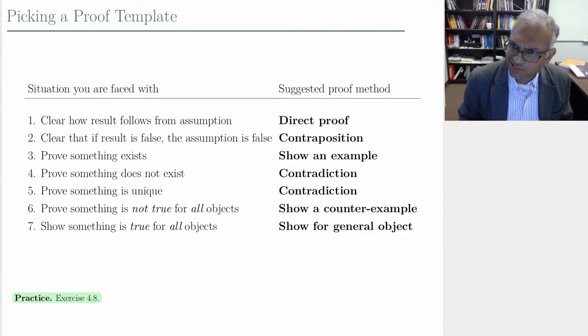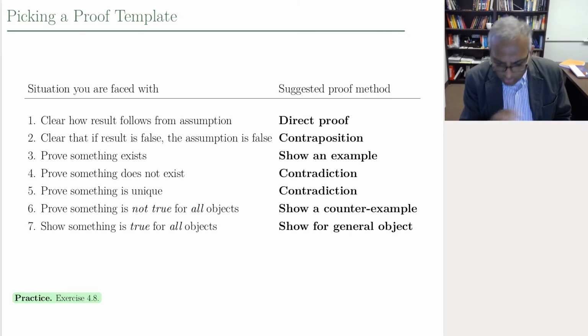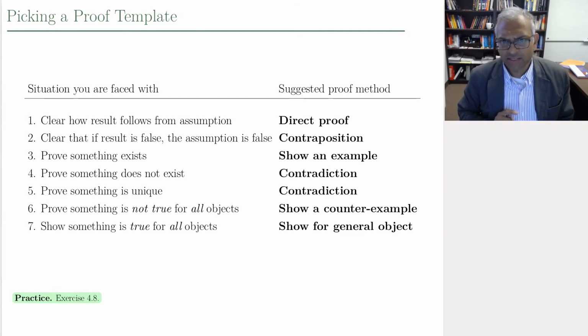Now, if you want some practice in picking the right proof template and getting used to that whole notion of looking at a problem, trying to figure out which situation you're faced with, and then picking the right proof method, try exercise 4.8 in the book. Solutions are on the web.